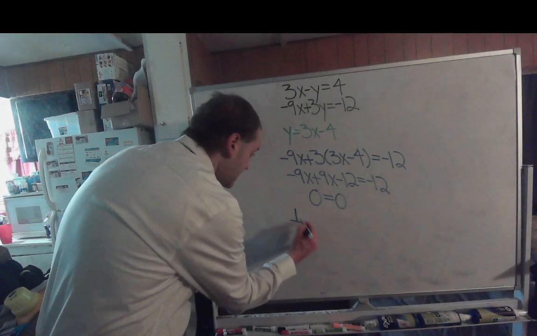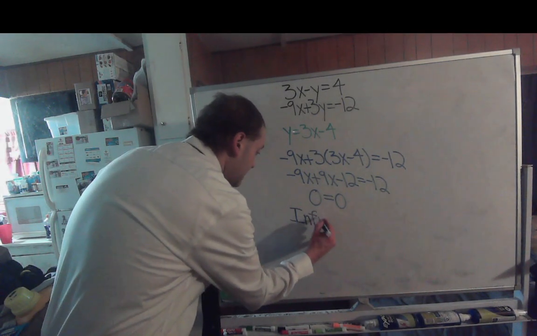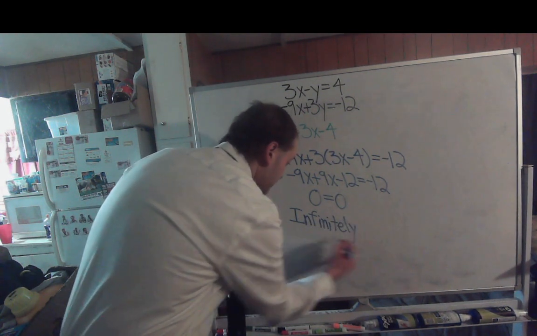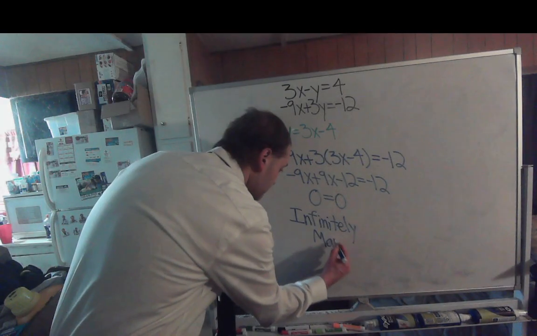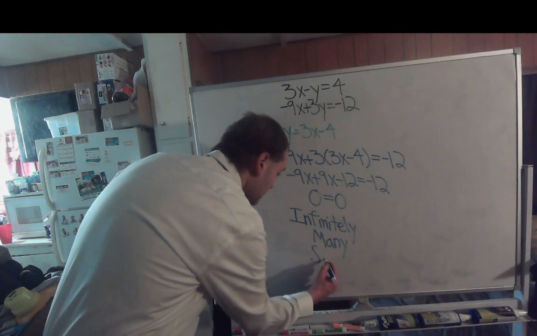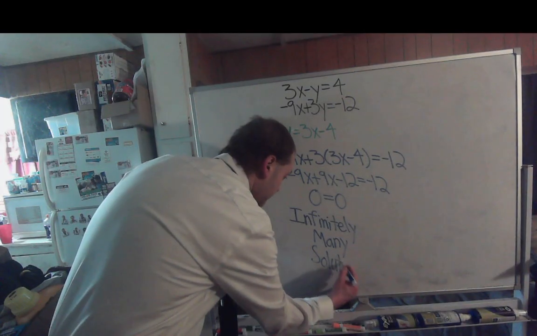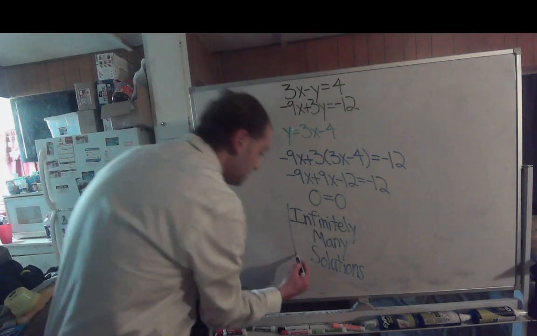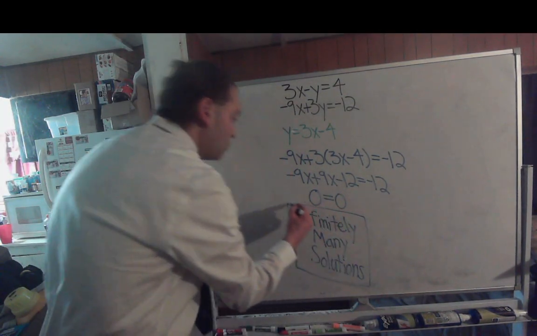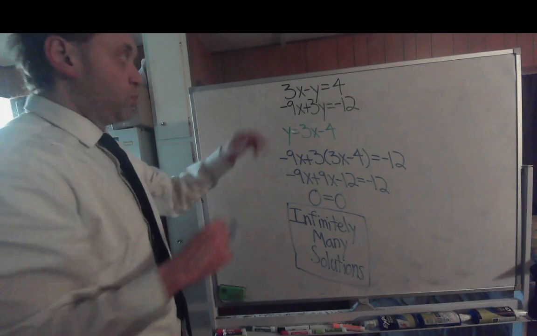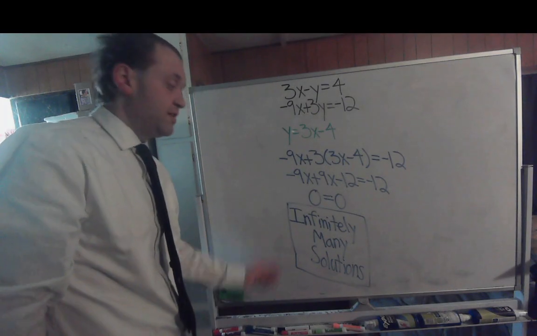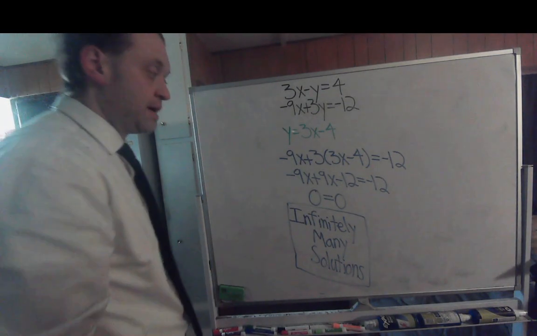So any points on those lines, so you have infinitely many solutions. What that means when you have infinitely many solutions is that these are both the exact same line. They're one and the same. One's a multiple of the other. That's all it is. They're the same line whenever you have infinitely many solutions.